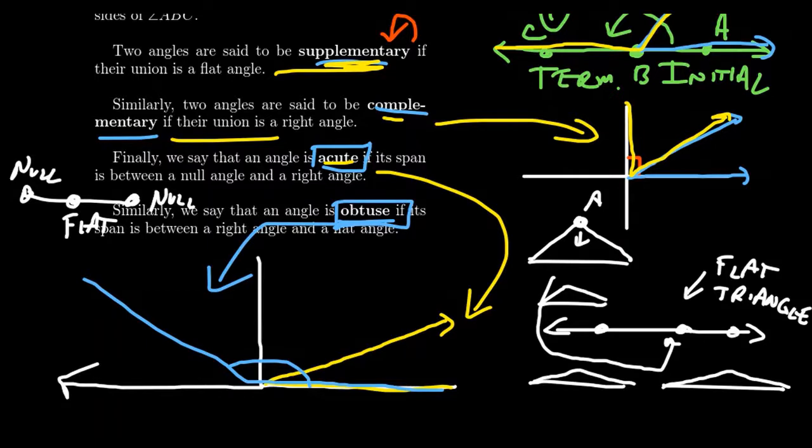In conclusion of this video, what I want to make mention of is that we took special attention never to talk about angle measures. We talked about just angles themselves. So as we defined flat angles, acute angles, right angles, we never talked about things like 180 degrees or 90 degrees or larger than 90 degrees. We didn't use those terms because although degree measure is a useful way of describing these things, it's not actually necessary to describe angles. But with that said, in the very next video, we'll introduce the idea of angle measure.